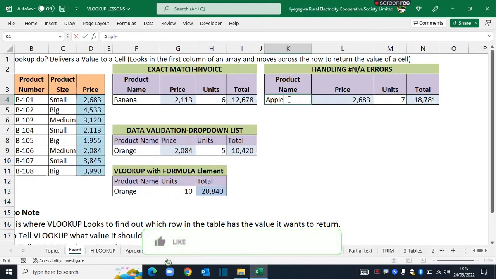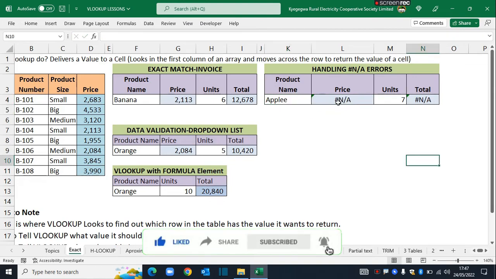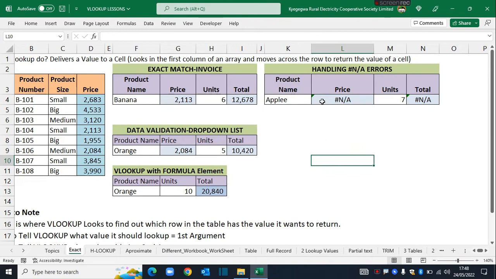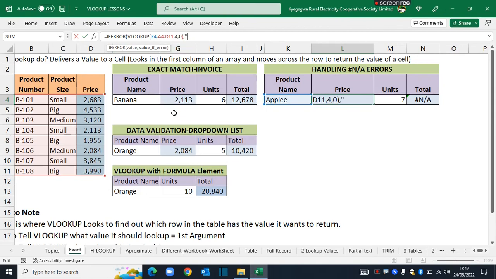But let's assume you wrongly misspell the product name. Let me add an E at the end. There you go. You get a #N/A error. So we need a simple message in our formula to tell the user that you've typed an incorrect product name. So this is what you do. You just come over in your formula and wrap the whole function into an IFERROR function. You say IFERROR, open brackets, value if true, of course the formula will run, value if false, you put any message, you open quotes, you say incorrect product name, close quotes, close parenthesis, hit enter key on the keyboard.